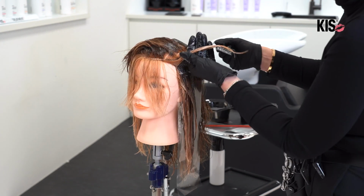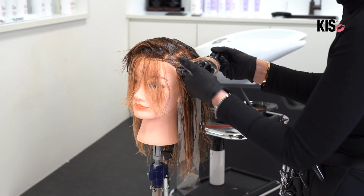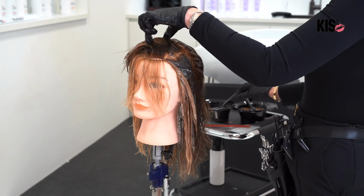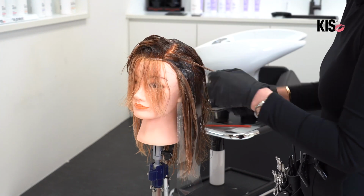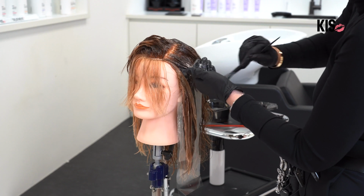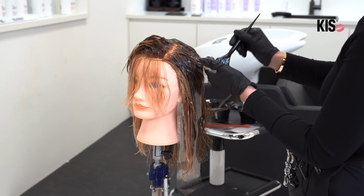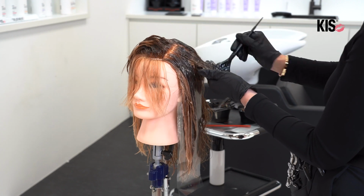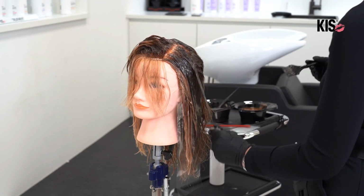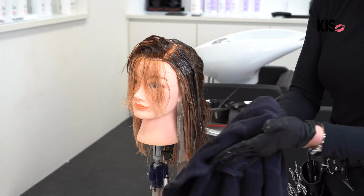Of course, I've now chosen those teddy brown shades because they're all the rage right now. But yes, you could fill this in with all sorts of colors. This technique underneath is what we did first. Look, the beauty is you have that slightly harder face frame, but then you have that soft balayage that transitions into the darker shade. It's just a really nice, soft transition. But I could also choose to color this technique with the cowboy copper or stay beautifully in the blonde. It's entirely up to your own creativity.